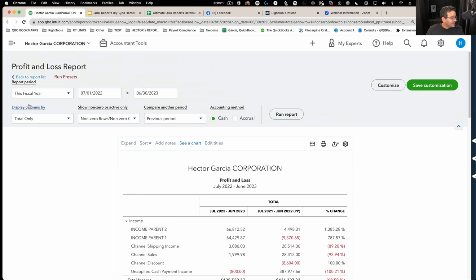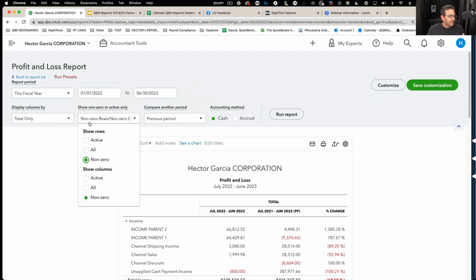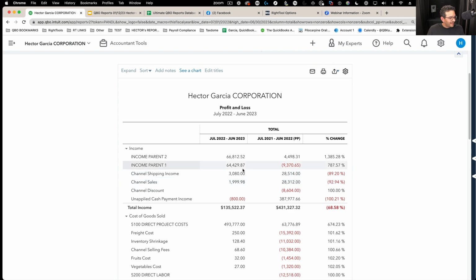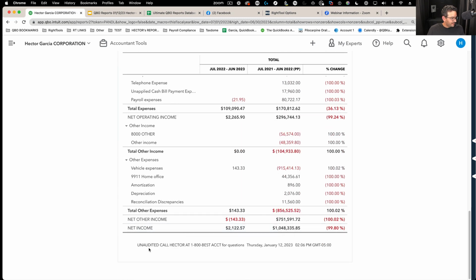So, okay, what I really wanted is last year. What I really wanted is previous period. What I really wanted is negative red. What I really wanted is cash. What I really wanted is the QBO collapse. So all these things, plus a beautiful note down here that you've got to call Hector if you have a question. It all runs in a single click. So the run preset is a macro that puts the report exactly how you want it using those features you see in there.